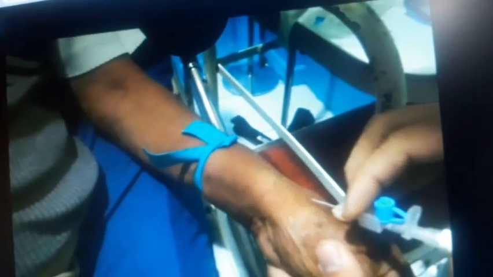A sudden lack of resistance is felt as the needle enters the vein. Once blood appears in the lumen of the needle, or you feel the lack of resistance, reduce the angle of the catheter until it is almost parallel with the skin, and advance the needle and the catheter approximately 0.5 to 1 centimeter. Further, holding the needle position steady, advance the catheter until the hub is at the venipuncture site.